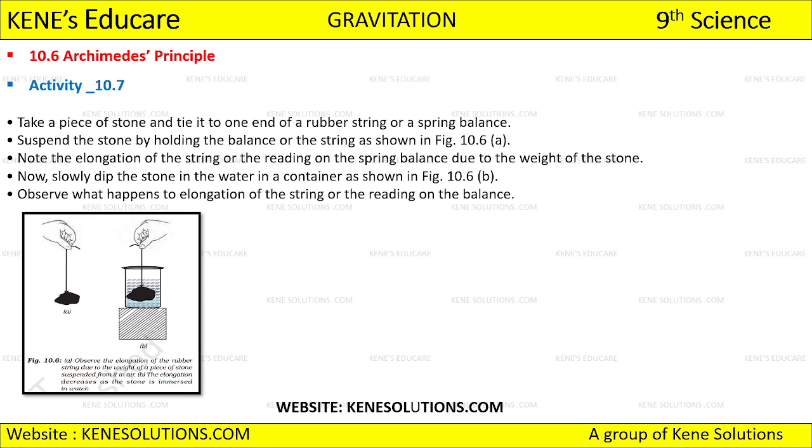What are we going to do? We are going to suspend the stone by holding the balance or the string, the way you can see it has been held, right? Then note the elongation of the string or the reading on the spring balance due to the weight of the stone.